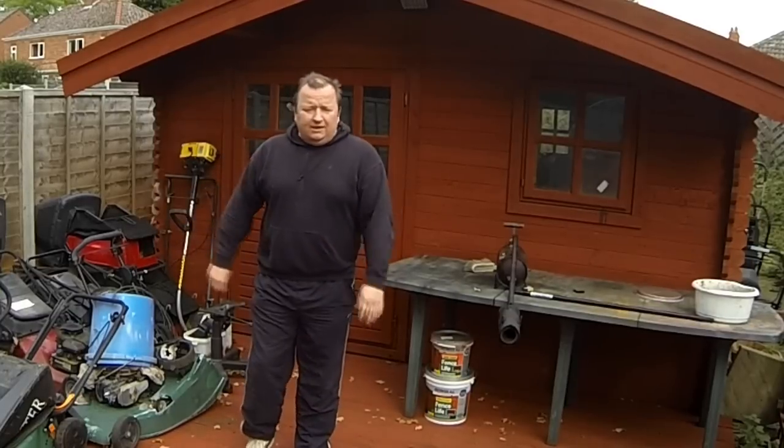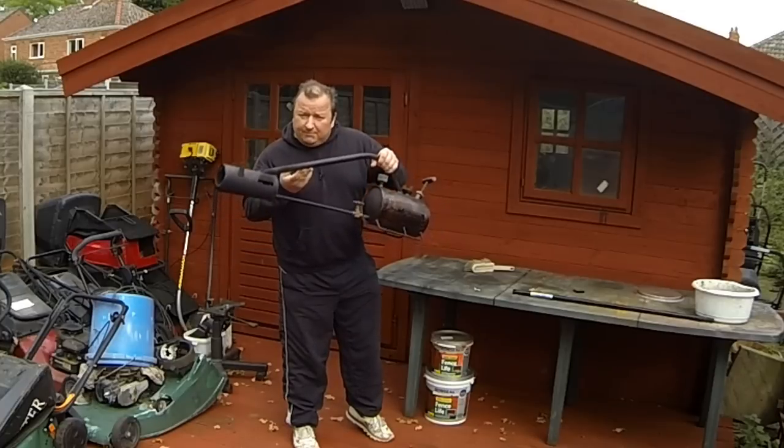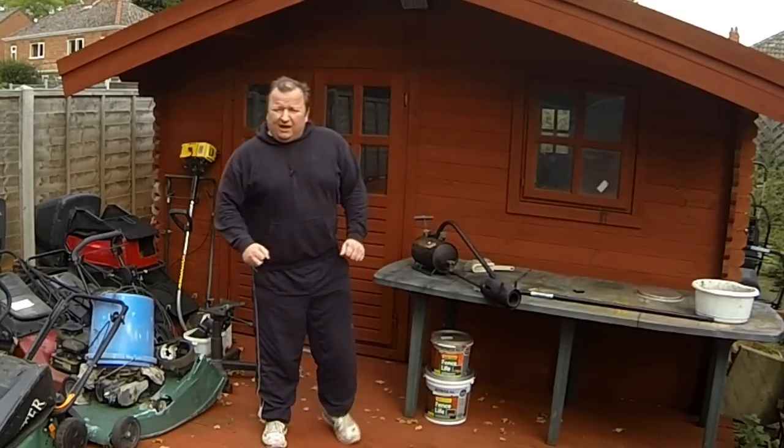Well, here we are on the decking. I'm going to have a little look at this flame gun. You remember I bought this at auction? Let's see if we can get it going.